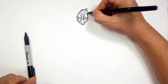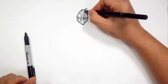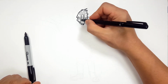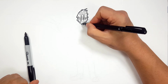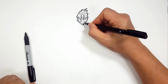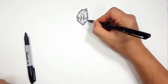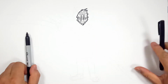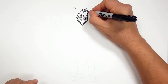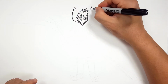Make him have some whip in his hair, some excitement. Okay, nothing too crazy, not too much. But that was almost too fat for the hair look that I wanted him to have. You know, he's kind of a furry little guy. Is basically what I was trying to go for. All right, so now I'm going to draw him some ears. So I'm just going to have big old radar hunting fat bat ears. Something like this.